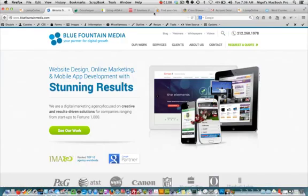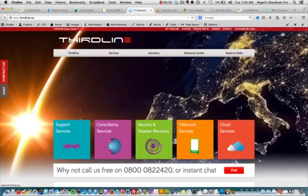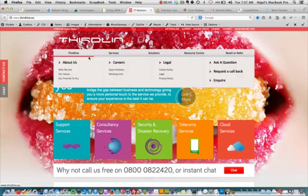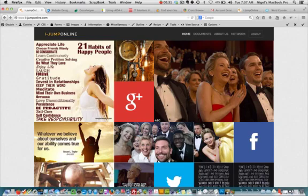A good example of a visually distracting website would be this website here. They're an IT firm based in the UK, and they've been so preoccupied with making themselves look very busy and very complex, with fancy picture backgrounds and lots of colors, that you end up being so mesmerized by the colors and the visuals that you don't even realize they do cloud services and consultancy services, that they're an IT firm. As great as it looks, it isn't working. And I'd say the busiest thing on your homepage is definitely all the visuals, and they're very confusing because they're very arbitrary.